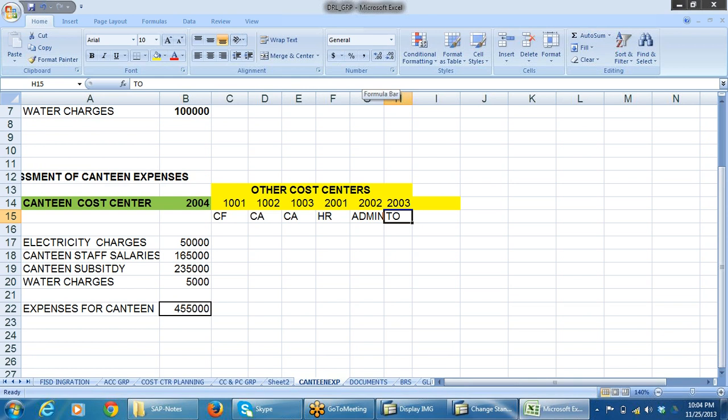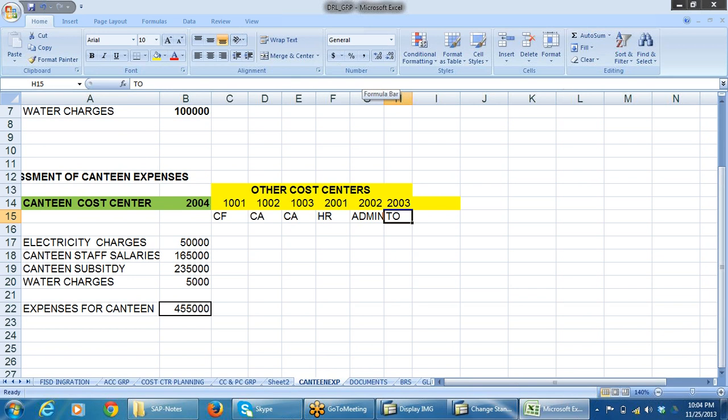Now similarly, whatever expenses are incurred by the cost center canteen have to be allocated to all other departments, whoever are taking the advantage or benefit of this canteen, right?